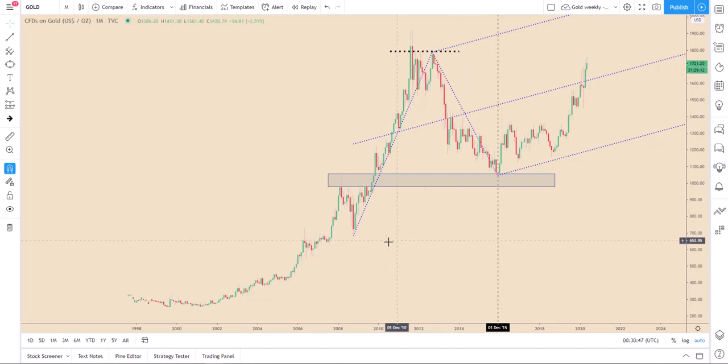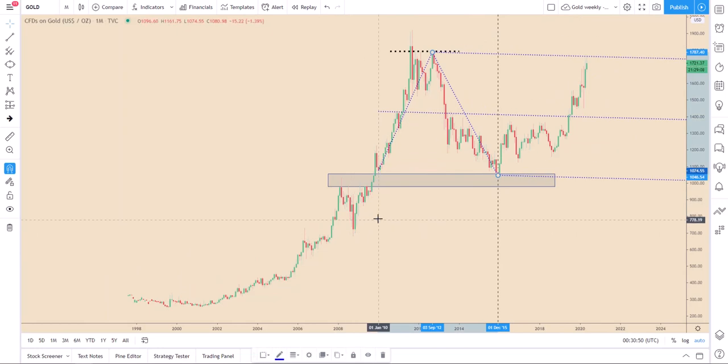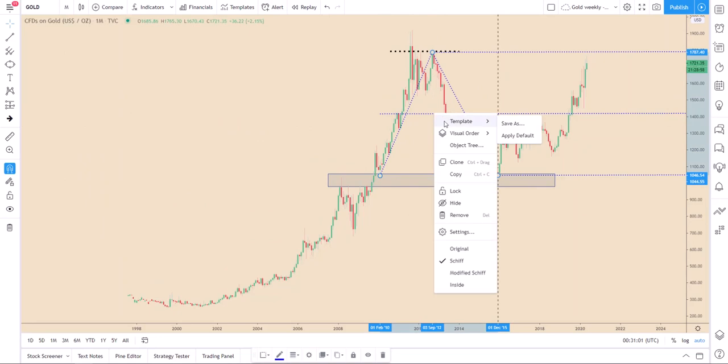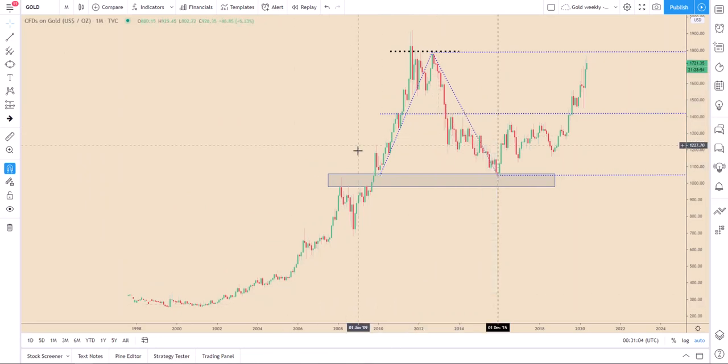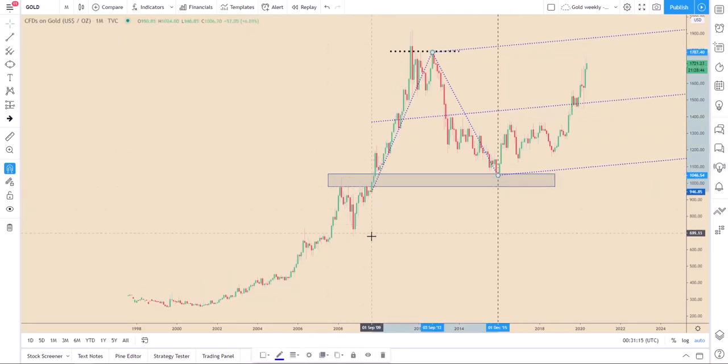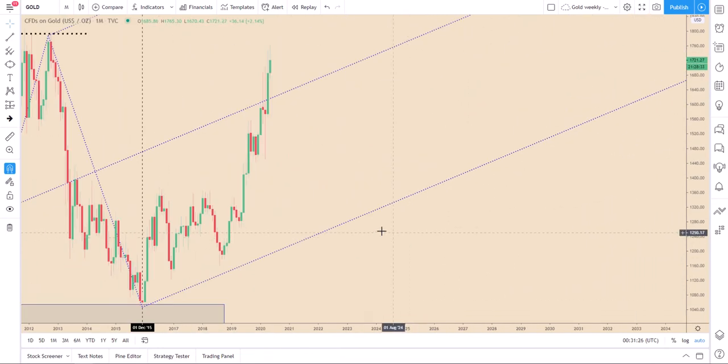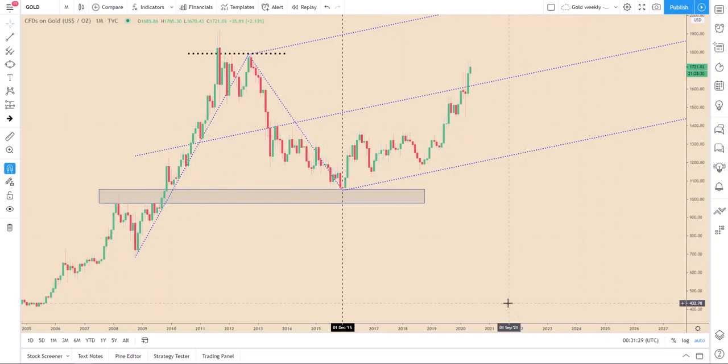So let's continue here. As I was looking at this chart, I noticed that instead of drawing the origin of this Schiff, no, it's a modified, no, it is a Schiff. So instead of drawing the origin of this Schiff pitchfork here along our horizontal support resistance level or zone, if I pull it back to this price point, I get the kind of price action that I would like to see, or more like to see when I draw Andrews pitchforks. Oh, and this is interesting too.